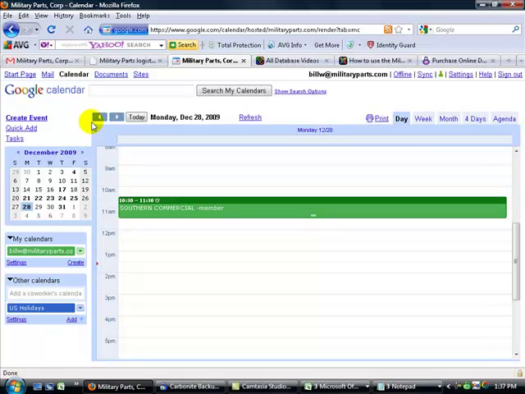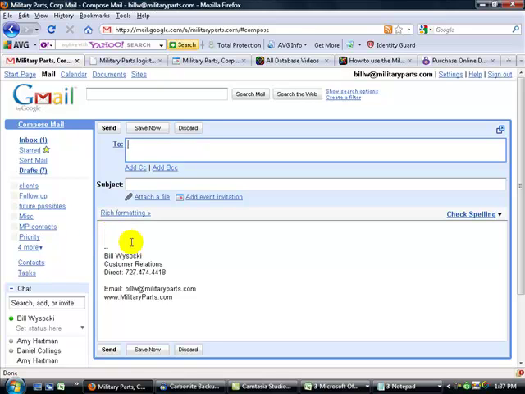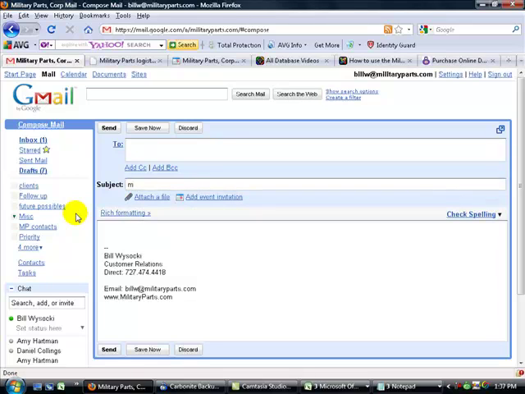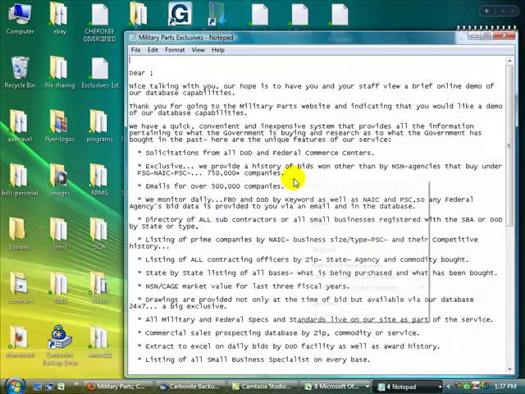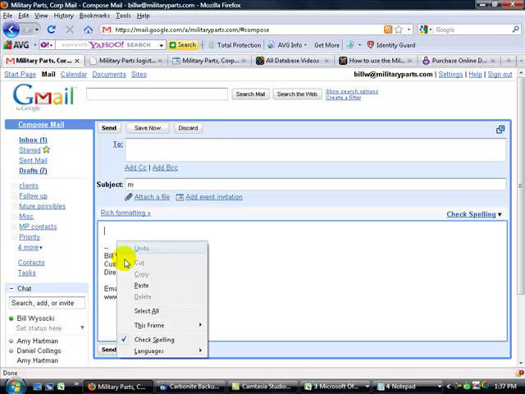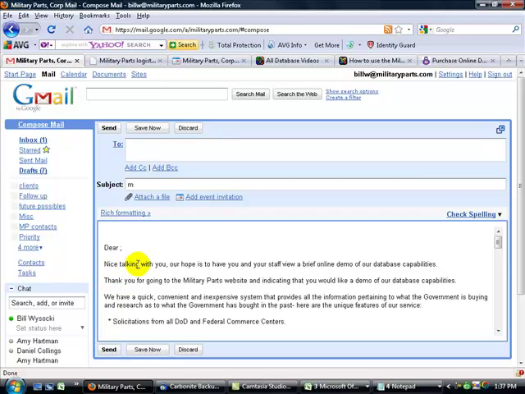Okay, then you're doing mail, and you want to send out a composed mail, so you can put in their information along with the email address. You copy paste it, you do military parts demo or whatever the subject line is for that particular case, and then you can go ahead and paste in. You have to go back here and get this military parts exclusive. You select all, you copy it, you go back in here, you paste it in, and you personalize it with their first name and all that sort of thing. Make sure that only one of these two sentences is there, and you go ahead and send the darn thing out. It can't be any simpler than that.